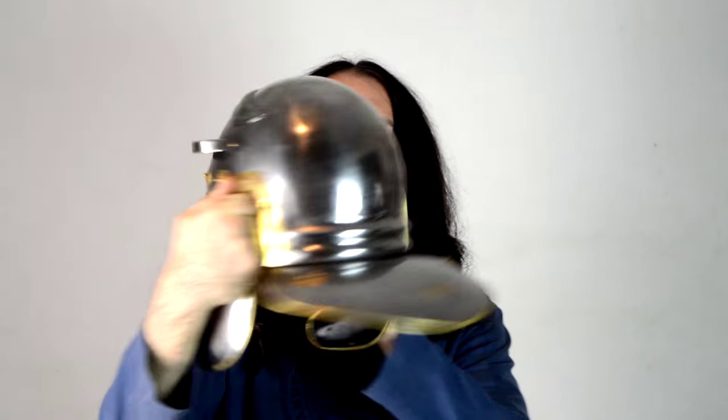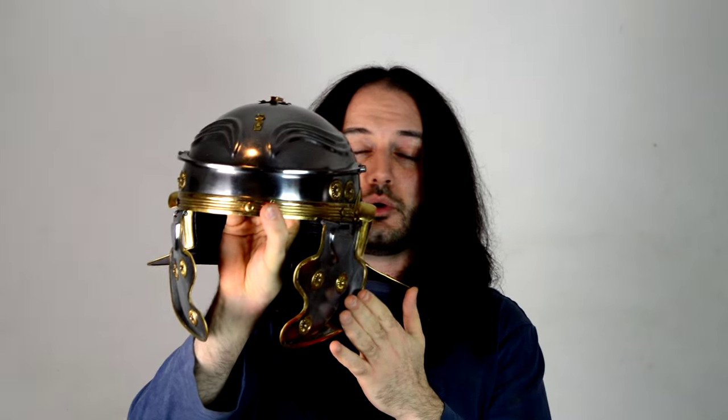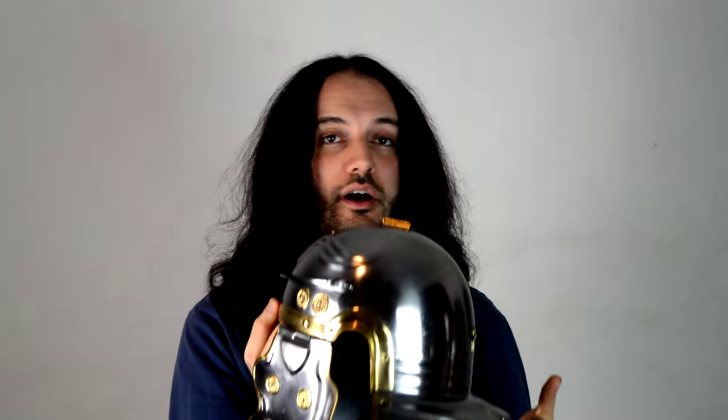This is the cheap helmet. It's supposed to be an Imperial Gallic, but it has a lot of problems, so we'll check that out in a minute. The second helmet is this one here. This is also an Imperial Gallic, and it's historically accurate. And of course it's more expensive, so let's compare these two helmets very quickly. And then I'll wear both, and I'll tell you the prices and where you can find them.